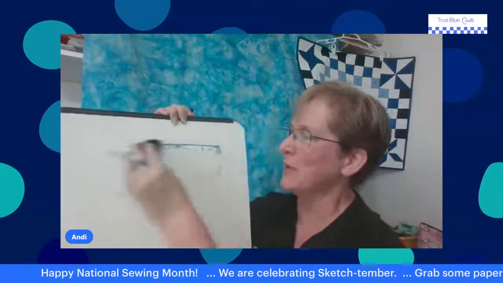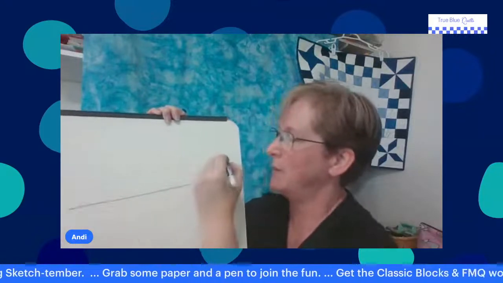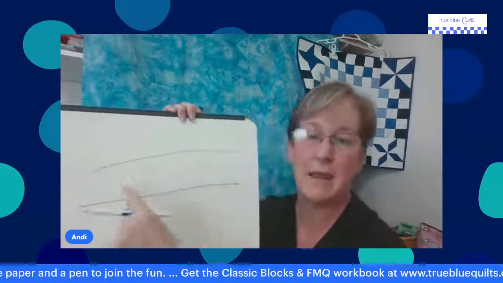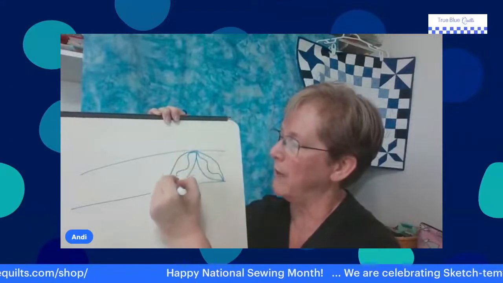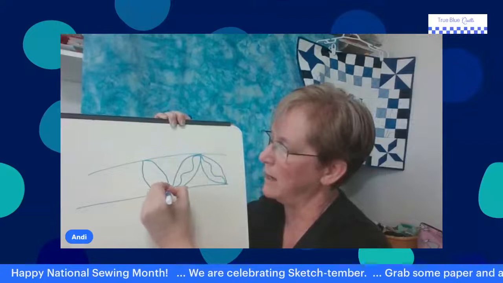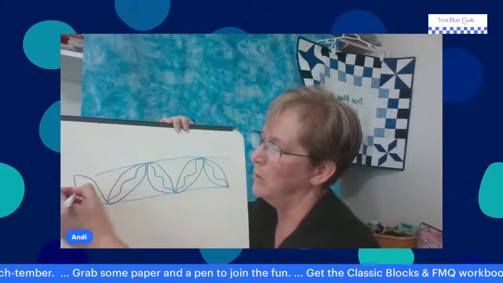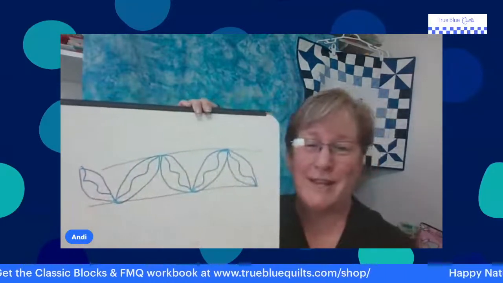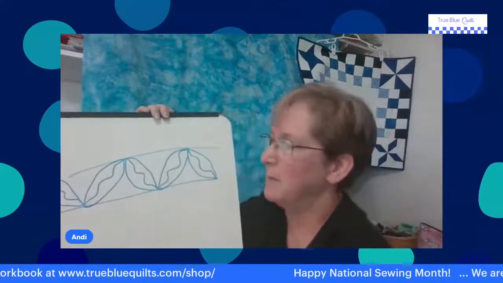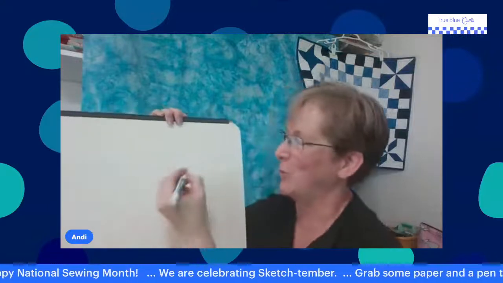As you can see, if you alternate up and down, you could use that coffee bean motif in a border or in sashing. So again, I'm just gonna make my oval and squiggle through the middle. That gets me to a point where I can continue on through the border, however long my quilt is, however much space I need. I start sketching and I get all sorts of wild ideas.